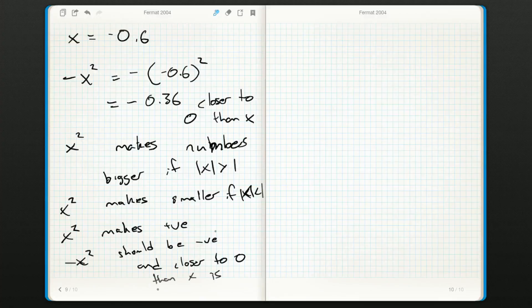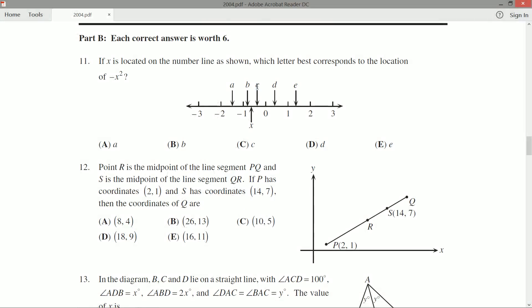So this is very much our theory explanation. You could pick a number that you think is probably x and see what happens. Or you could just say, squaring a small number makes it even smaller. And squaring makes things positive. Negative of a positive is negative. And so no matter how we slice it, we would still probably end up at c.